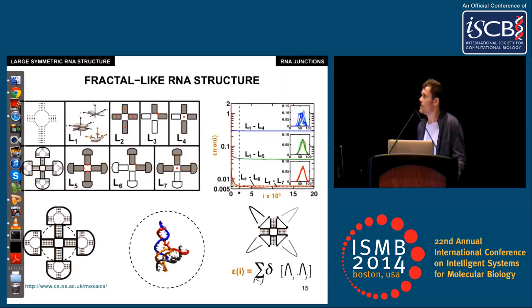First, I'm just showing you here a very simple, interesting benchmark example we did to try to assess the accuracy of the method in sampling the conformational space. We basically created a fractal-like RNA by fusing together four four-way junctions, meeting in a central four-way junction. And in this system, we are lucky enough to know that, for example, if you look at the end-to-end distances of adjacent four-way junctions, they are going to be identical. So the distributions should coincide.